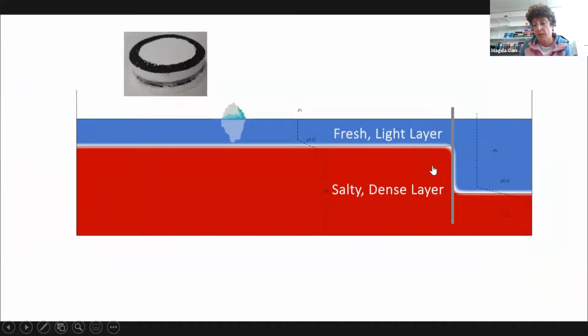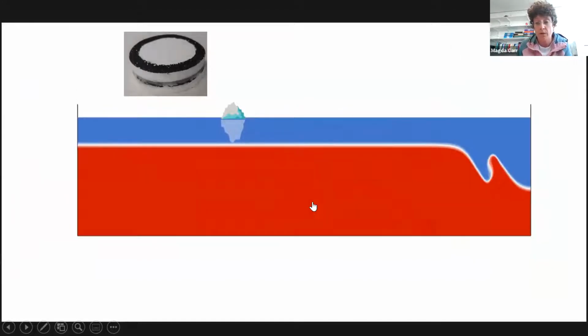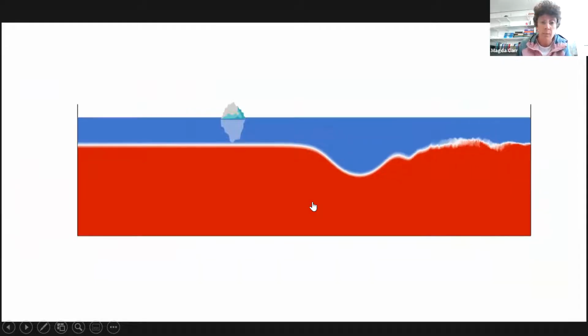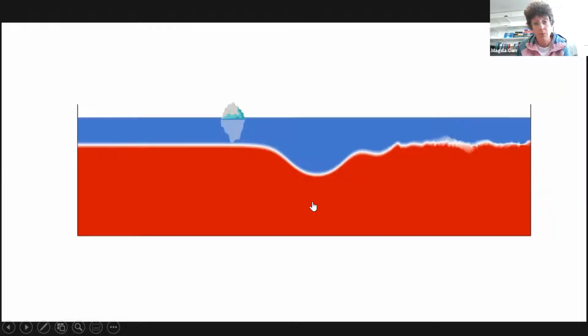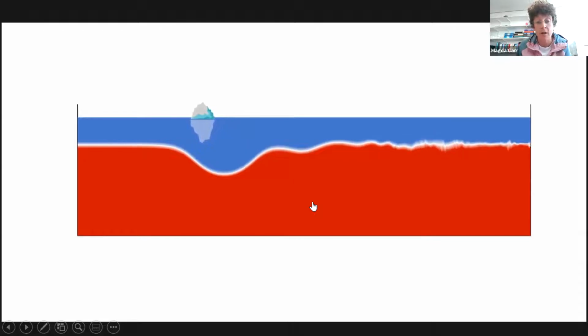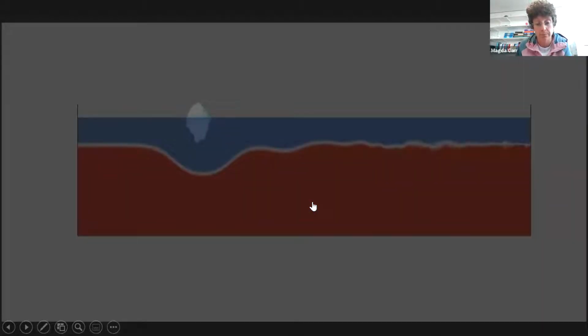You can see that gives a density gradient across this gate, so that when we remove the gate, we get an internal salty wave of depression forming on the pycnocline, and it propagates into the main section of the tank. At the downstream end of the tank, we're going to have some ice. It might be real ice or it might be weighted floats. I'll show you both. And we're going to look at the interaction between the ice and the wave.